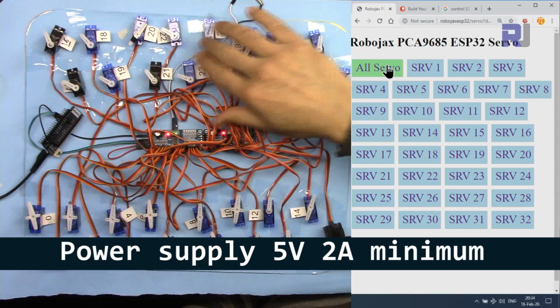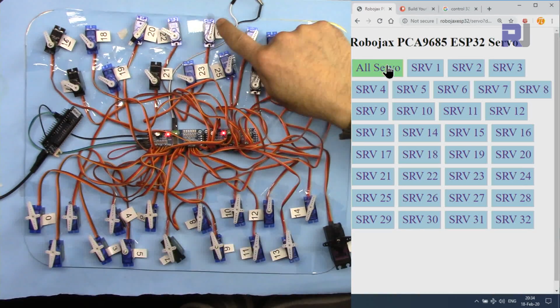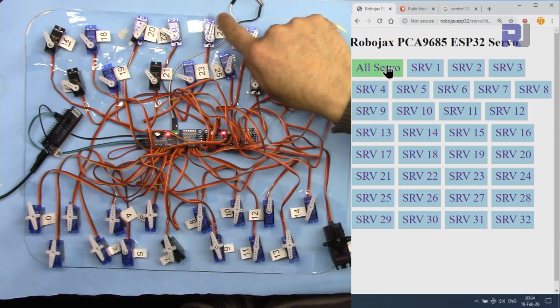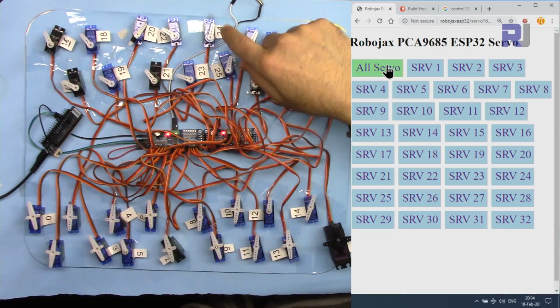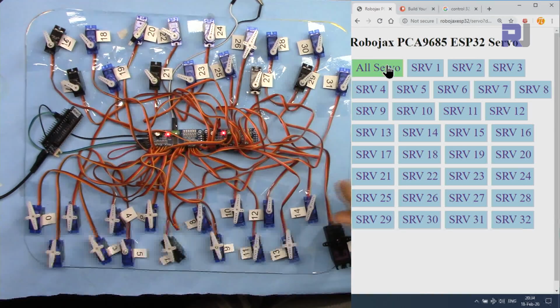But the current that I measured was without the load. So if you connect something to this so it can move it, then it needs much higher current. So make sure to have sufficient power supply when you're connecting devices. For example, I've connected here a metal geared servo. This is very powerful, and if you're connecting this, then you need much higher power.